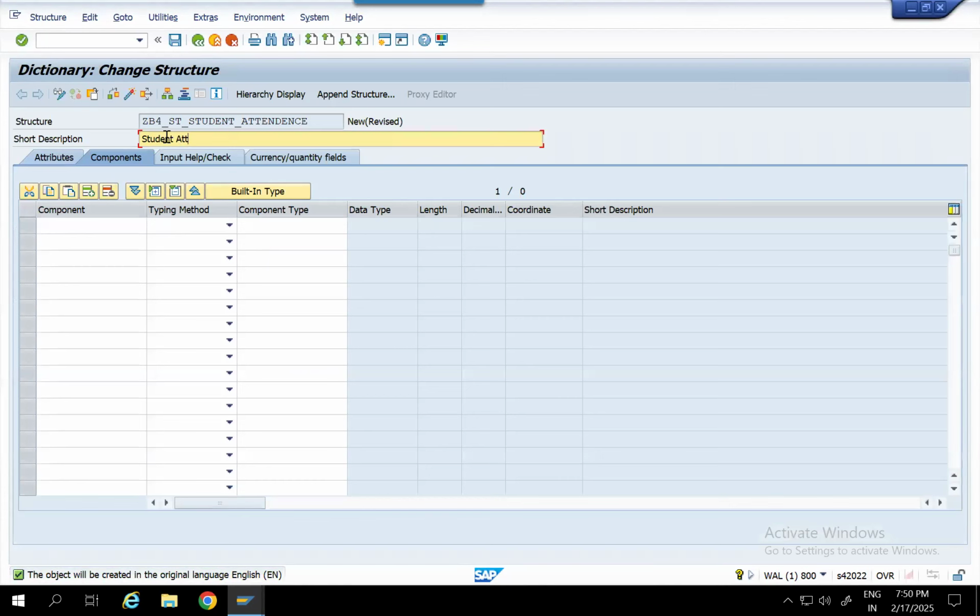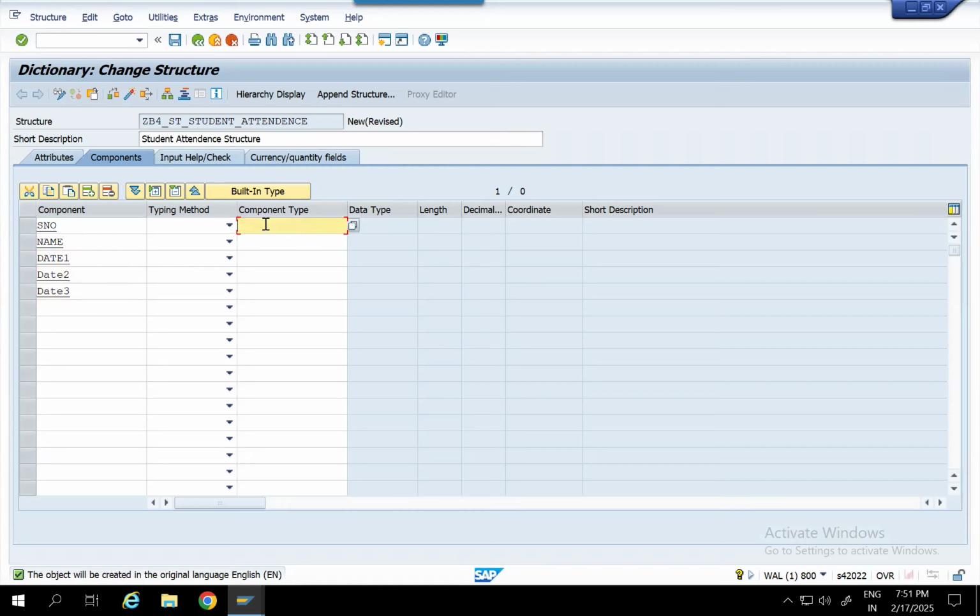Student attendance report. Attendance structure. This structure is useful for us a little later on, but this is a sequence we have to follow. Provide the serial number, name, date 1, date 2, date 3.